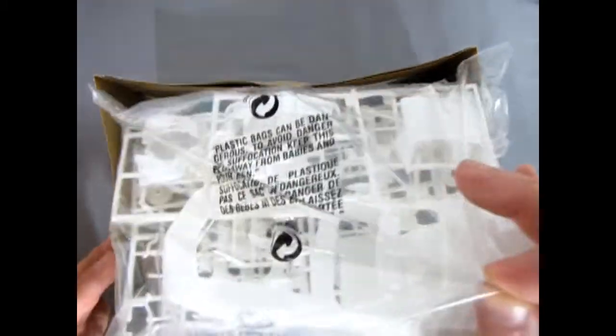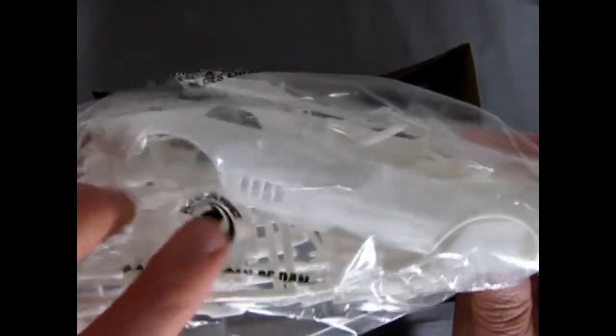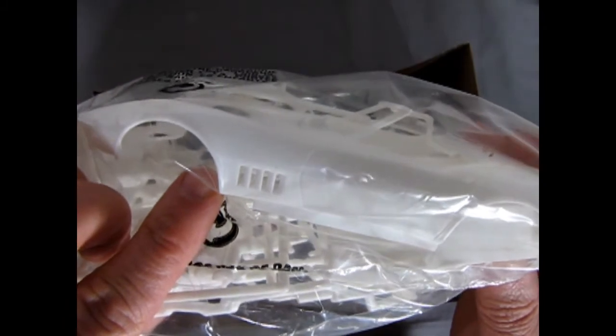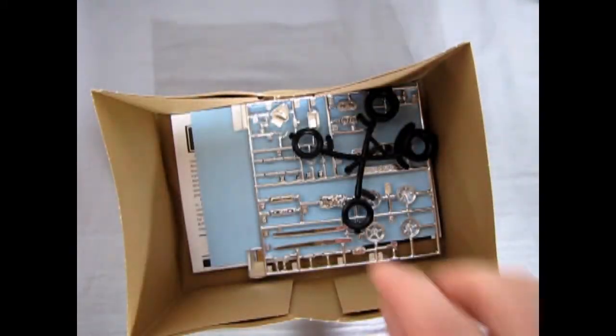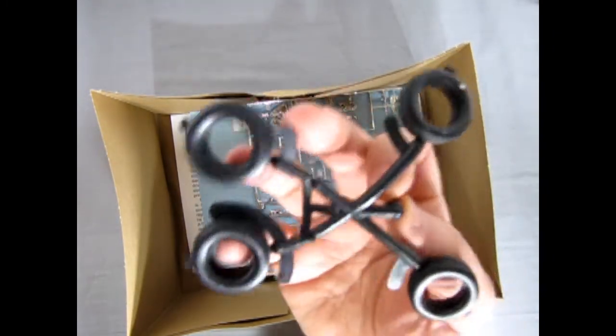And then here we have our white plastic. Now there's one thing about this Sebring car — if you look at the side vents as compared to the earlier 1970s videos of Corvettes, this one is a '68 body, but it was a car that was raced in '69. It's interesting — it's all these stock components inside here, so it's not too much different from the stock kit. And of course, here we have our racing tires.